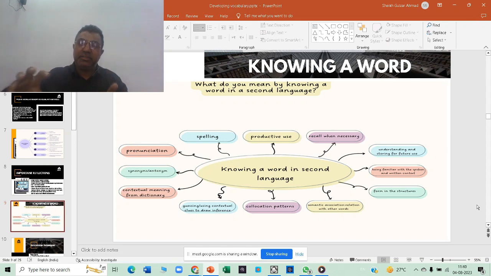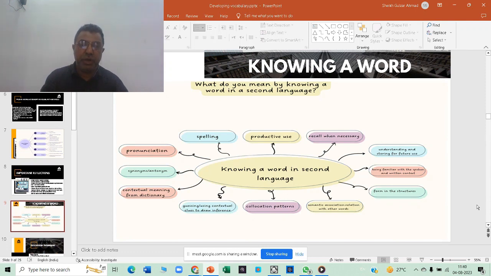So English has certain very important collocations, and as a learner or as a student of the language, you have to master that collocation, because that is quite natural, with no fixed rules. It is there. For example, we say he was caught red-handed. You cannot say he was caught black-handed. That will be an unacceptable use of the language, because hand in this case collocates with red. So that's collocation. When you know the collocation of the word, again it means you know the word.